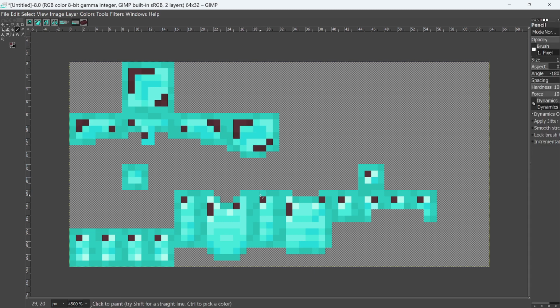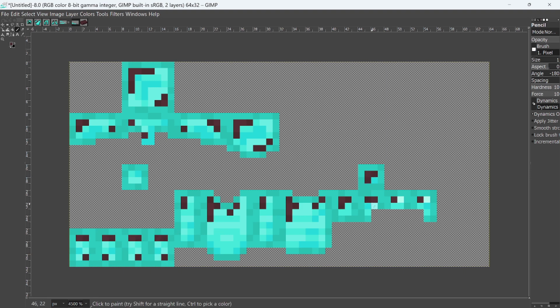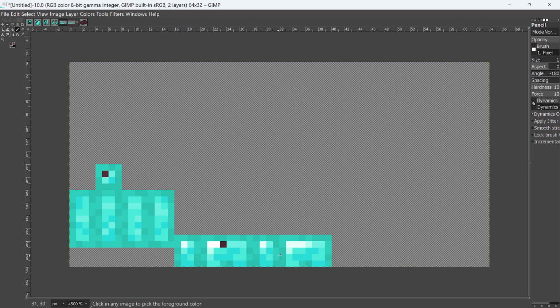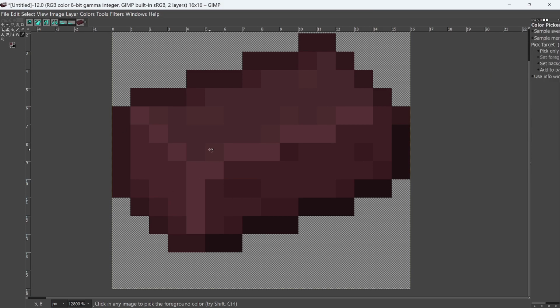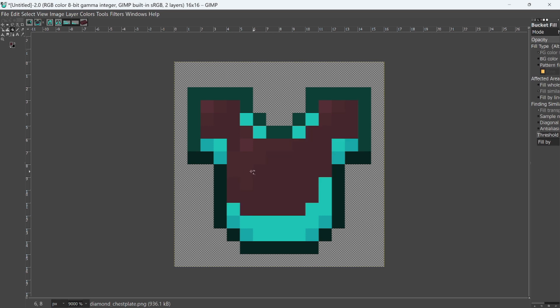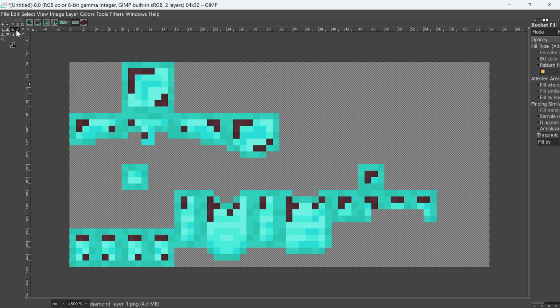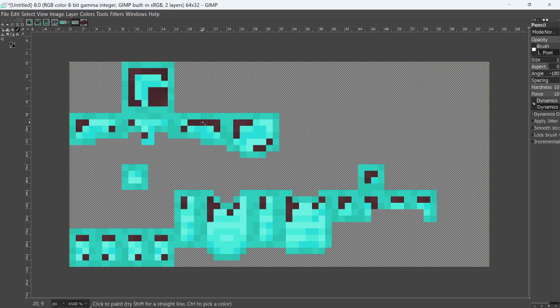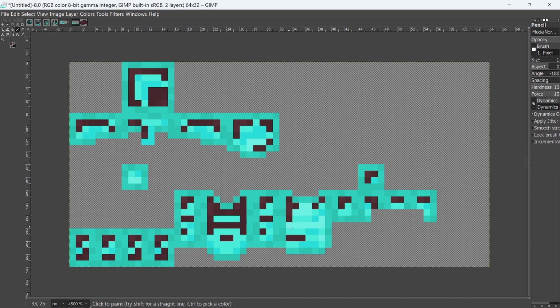But I need to make sure that I have my material, and then the layer, and then there are the two layers. The one with the helmet and chestplate is layer 1. The one with the leggings and boots is layer 2. You need to make sure that the name is exactly the same as your material. So whatever your material is, material, layer. Otherwise, if you somehow change the names and they don't match, it's not going to work. So just make sure that's put in there, and I think that is all the important stuff.